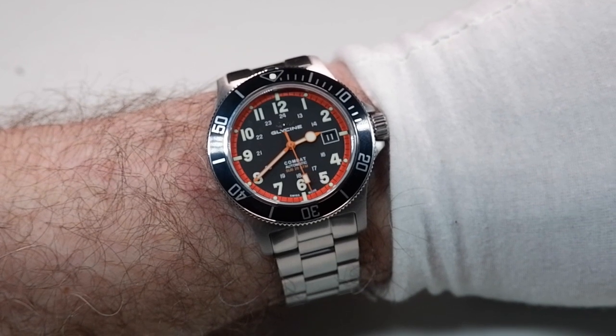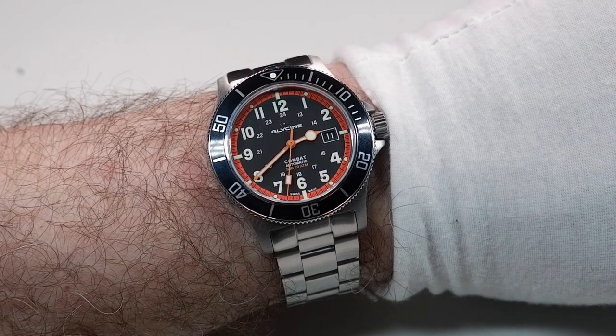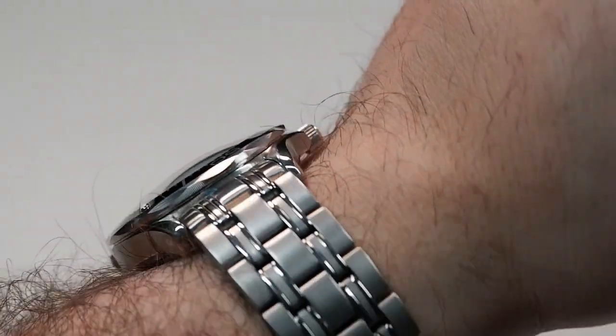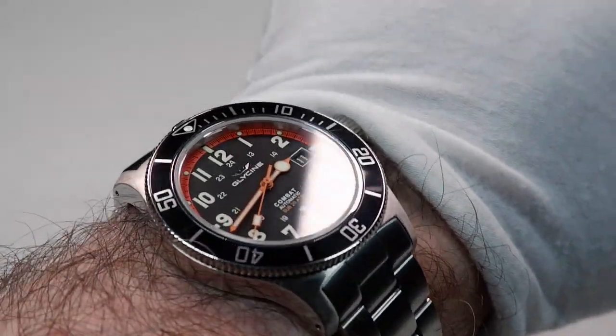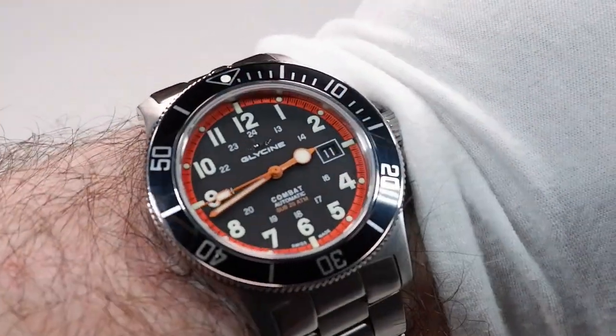I was on the fence about whether to give the Combat Sub's bracelet a C- or a D+. Then I conducted my $100 Imitation Fake Omega test. I put my Imitation Fake Omega with its cheap-ass bracelet on my wrist, and the Imitation Omega felt better than the Combat Sub's bracelet. So I give the Combat Sub's bracelet a D+.